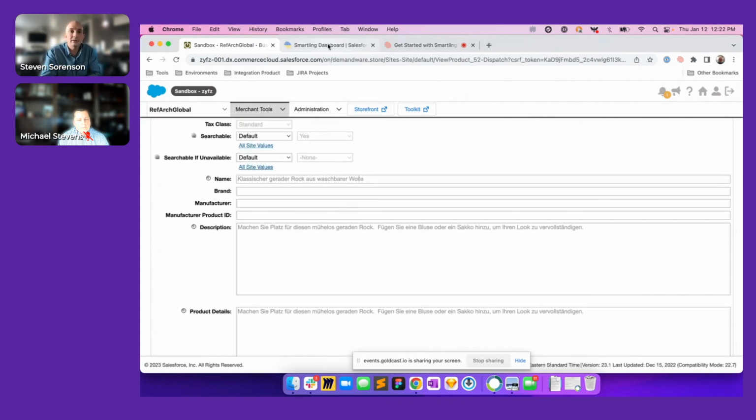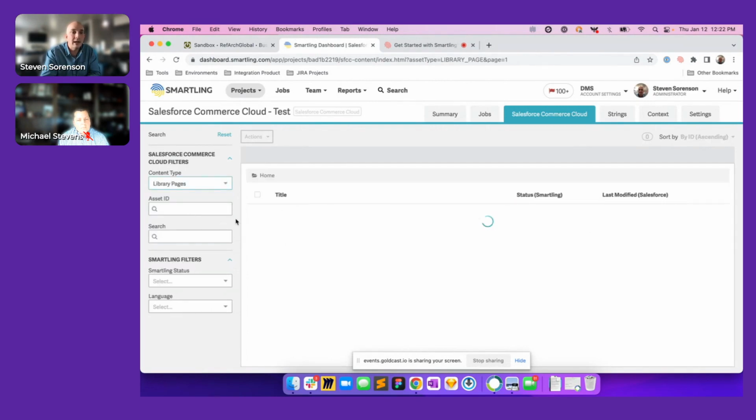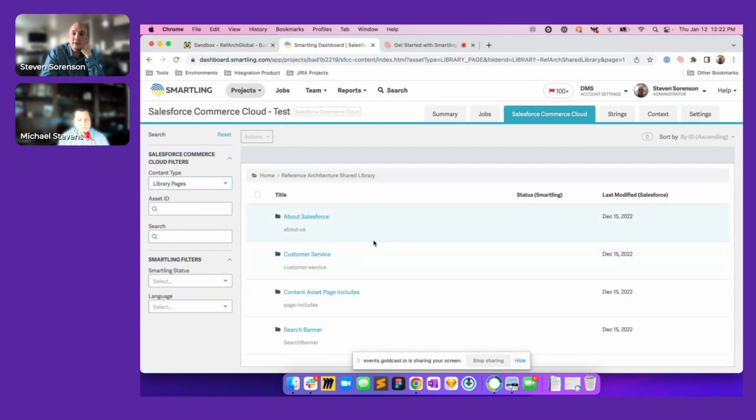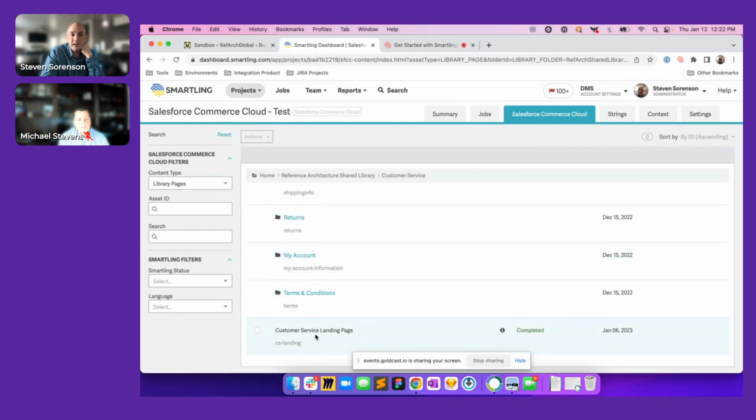Lastly, I just wanted to show you a little bit on the other content types here. We've got a few minutes. Looking at library pages. So again, I mentioned we support the content asset library or pages. And as you go into the web, each of these folders, you have the ability to create the library folders. And you can see we have this hierarchy here. So we've organized this content into separate folders here, and you can drill into customer service. And you can basically see, here's a page here that exists. These folders aren't translatable. They're just more hierarchy, ways of storing content, but the pages here are. So that's why you have the little check mark here.